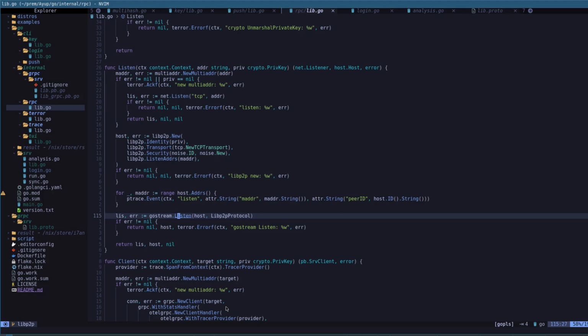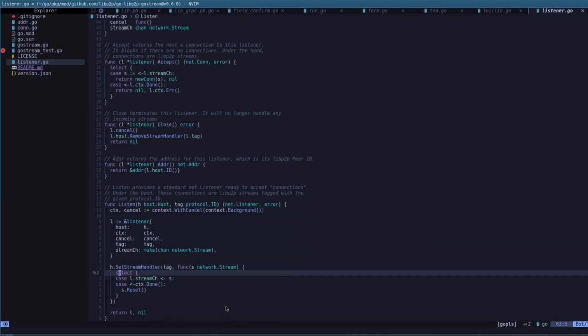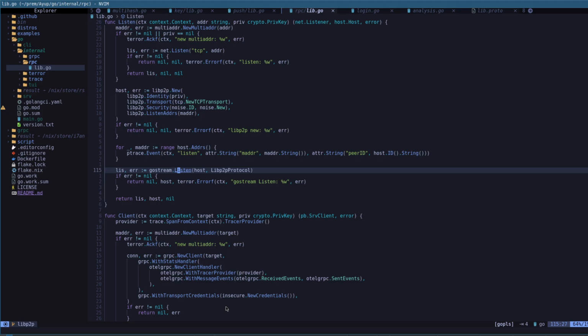All this is doing is making a wrapper that sets a callback, so that we get things like accept and close, and we can get an address. Because Ayup uses gRPC, which doesn't come with any libp2p support built in, and gRPC makes a few assumptions about how you're going to make a connection.